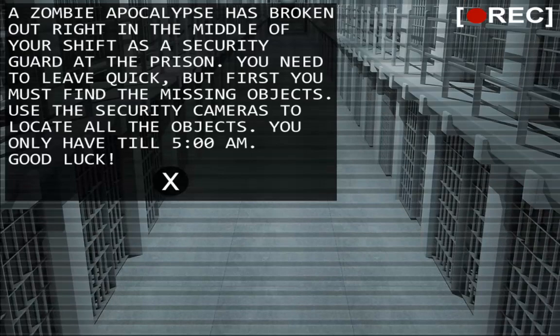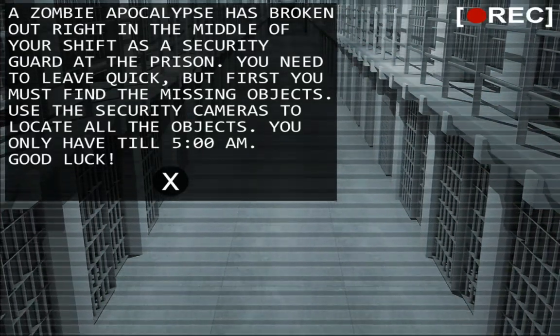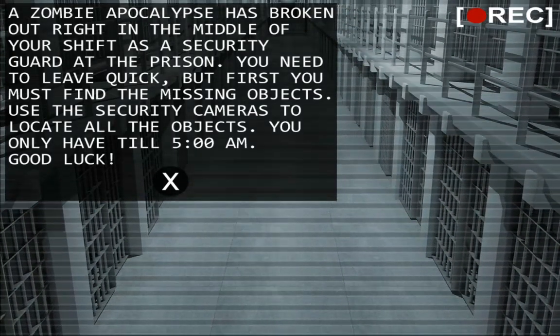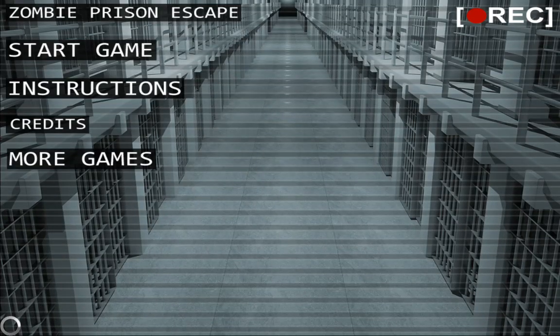A zombie apocalypse has broken out right in the middle of your shift as a security guard at a prison. You need to leave quick, but first you must find the missing objects. Use the security cameras to locate all the objects. You only have limited time to find any of them. Good luck, it's rising. Okay, let's start this game.